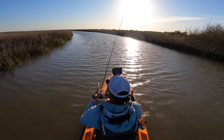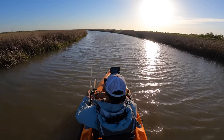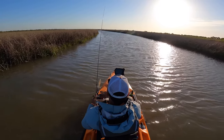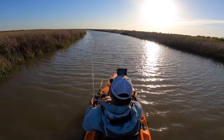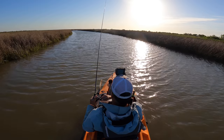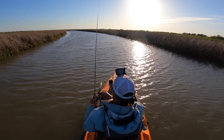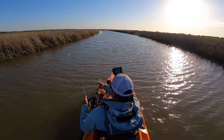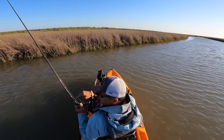Holy cow, that wind is ridiculous. That has been the topic of discussion for the past, I don't know how many videos now. But if you want to go fishing, you're just going to have to deal with it. You're at the mercy of Mother Nature whenever she starts throwing this stuff at you. And you got to hope that the platform that you decide to use is worthy enough of letting you fish, because if you got to pick up a paddle, it's not going to be pretty. You have to start throwing some type of an anchor system, put that kind of together, and it presents itself as a snag, and it's just not good.